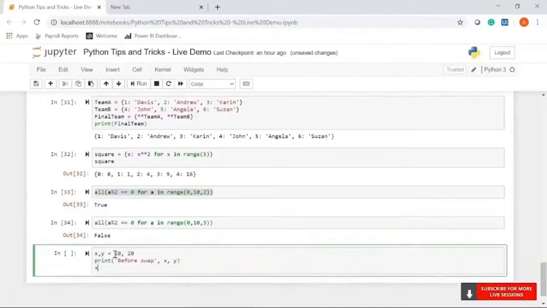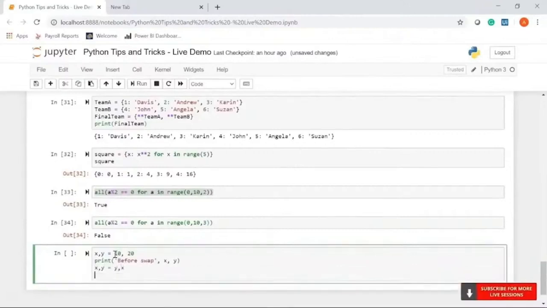Now to swap two variables, I can simply use x, y = y, x, and then I'll again use a print statement, say after swap, and I'll write x and y will have the variable y.